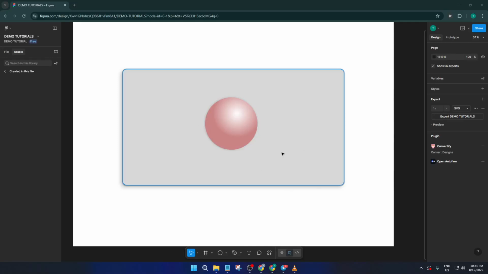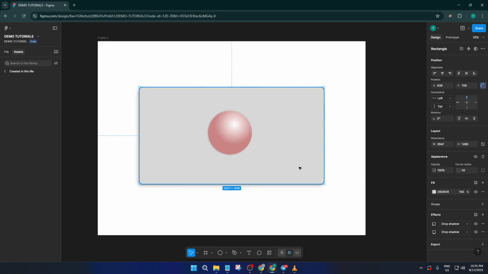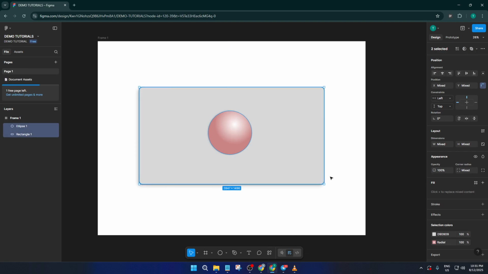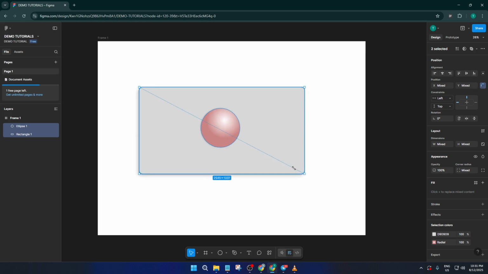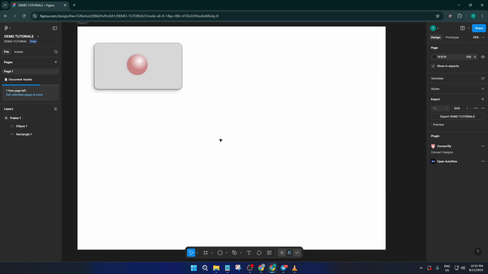Today I'm going to walk you through the process of creating a stunning 3D illustration right inside Figma. If you've ever wondered how to bring a bit of dimensional flair and depth to your designs without using heavy software, you're going to love how easy and effective this method is. By the end of this tutorial, you'll be able to make eye-catching 3D-style graphics that pop right off the screen, all with just a few built-in tools in Figma. So let's jump right in.